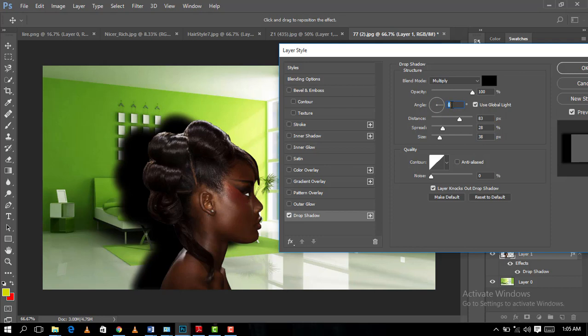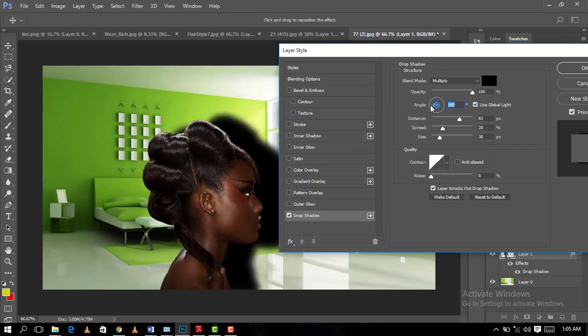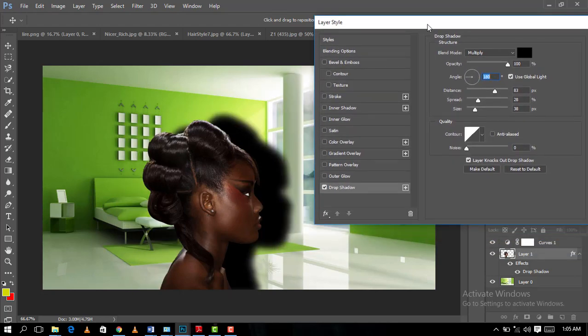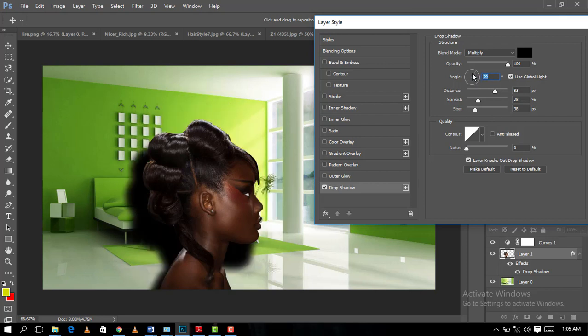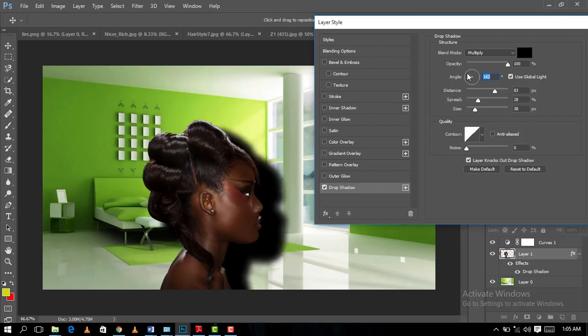You can input a value into this place if you want to. So the shadow has come to the front. This can be used to control the shadow, basically the shadow positioning.